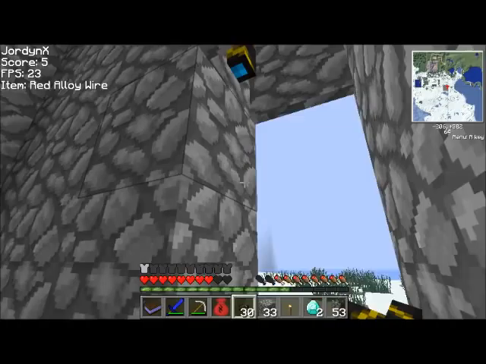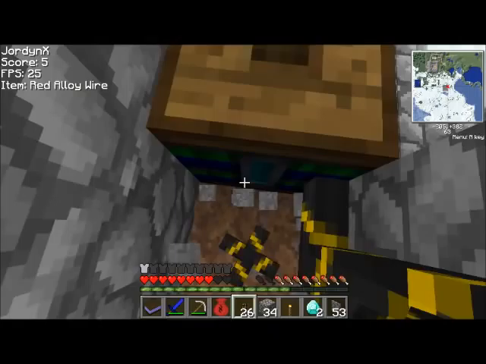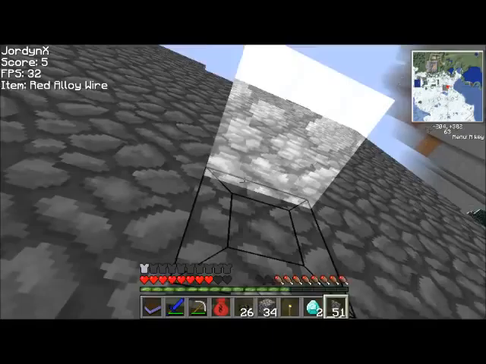I do want it to go down here and connect. Yeah, I think that'll connect. Is that working? Nope, not you. There. Let's see. Yeah, it's working. I saw it. Okay, so now I just want to cover this up with our cobblestone panels. That's what they're called, if you didn't know.